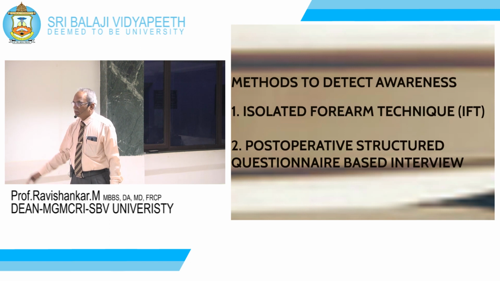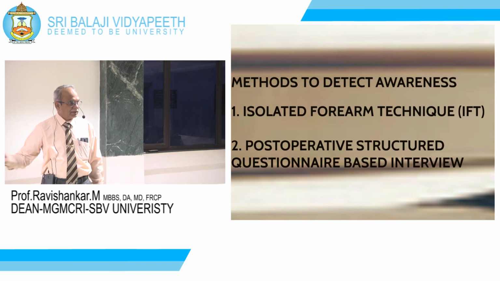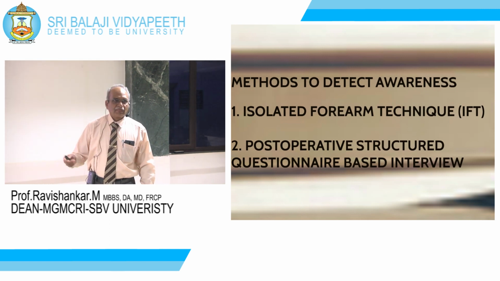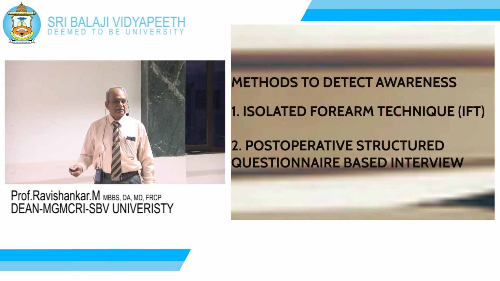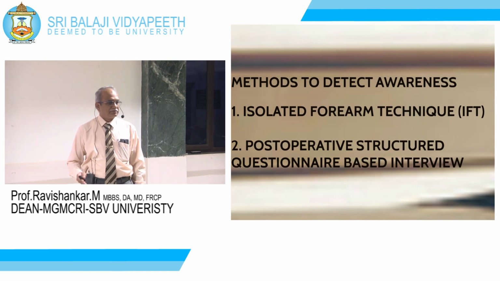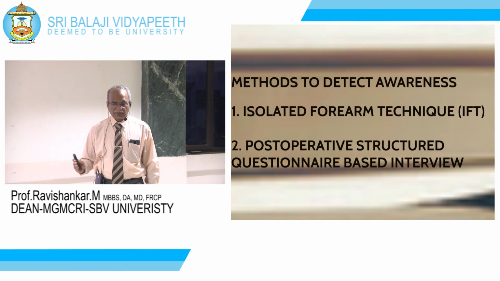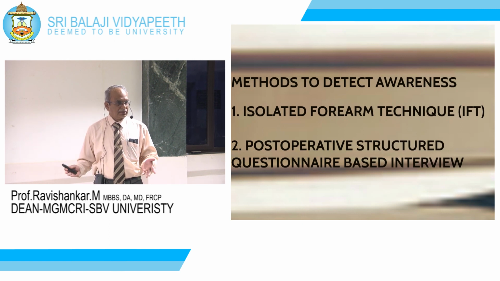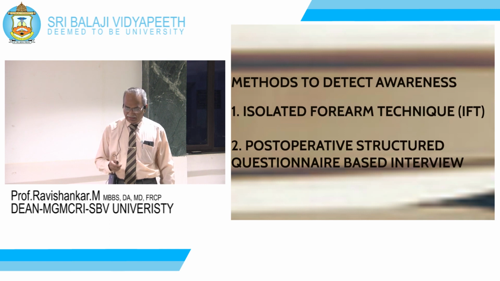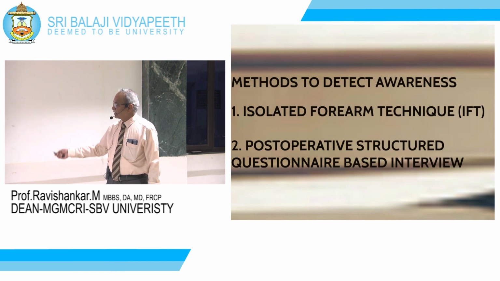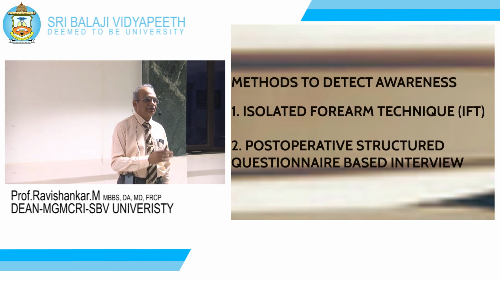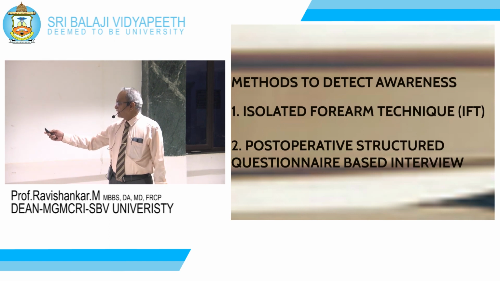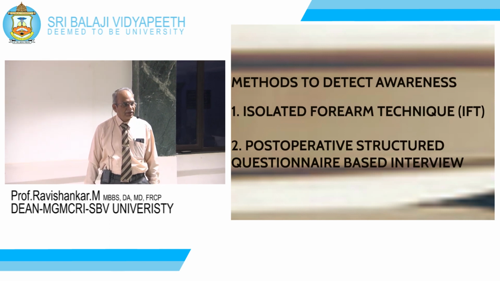This is what Tunstall did, in 1970 or 1980. They said muscle relaxant reduces the MAC, so he did a study to see whether that is actually happening, or whether it is the muscle relaxant, because of paralysis, that stops the patient from reacting. He used this technique, the isolated forearm technique, to show that muscle relaxants, yes, to some extent reduce the MAC. And that is one of the techniques used for detecting awareness.